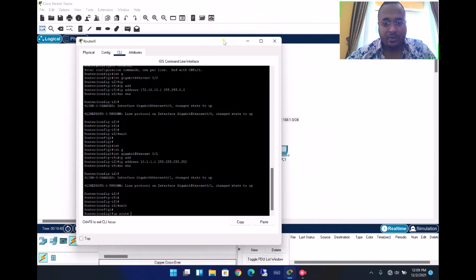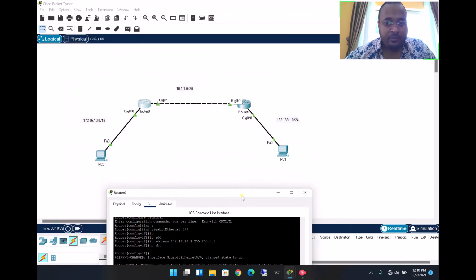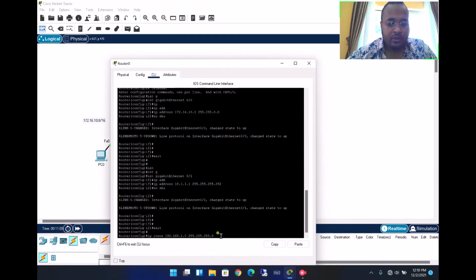Our destination address is going to be 192.168.1.25, but since 25 is the host address, we use 192.168.1.0 with the subnet mask of 255.255.255.0. Then our next hop address is going to be 10.1.1.2.